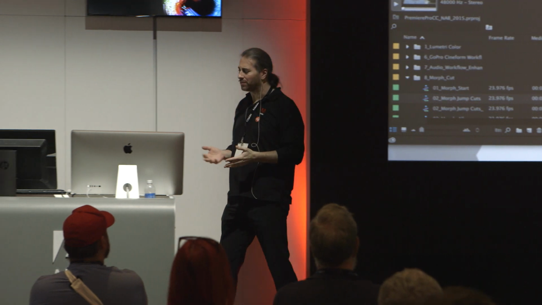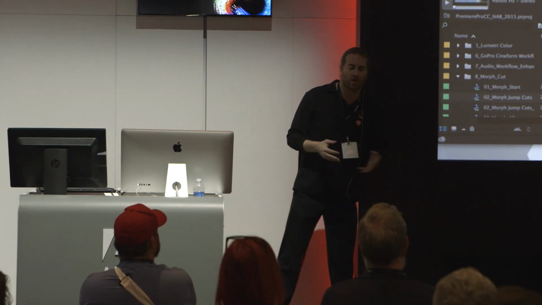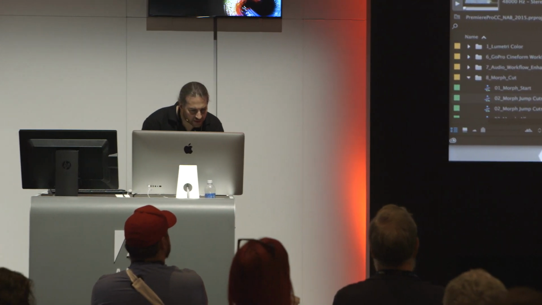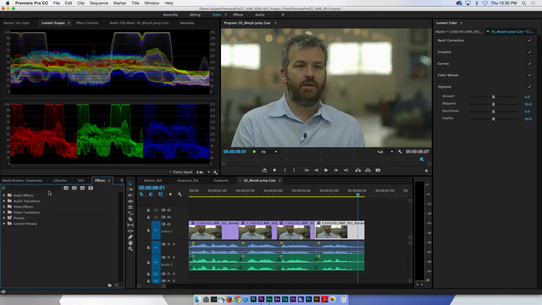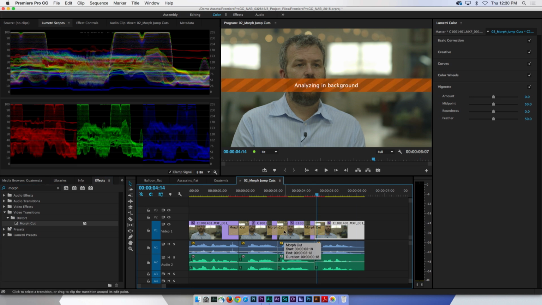Now, we all deal with jump cuts. Jump cuts are quite stylistic. We see them all the time today. But this is where the Adobe magic comes into play. So I'll go into our effects, and I'm simply going to drag some Morph Cut transitions over the transitions here on our edit.